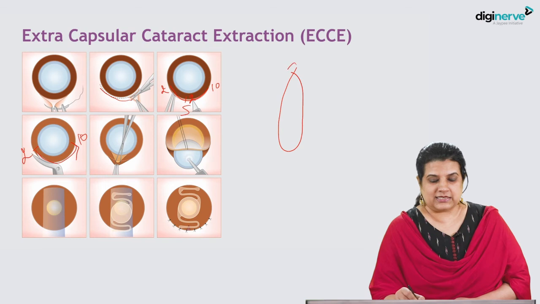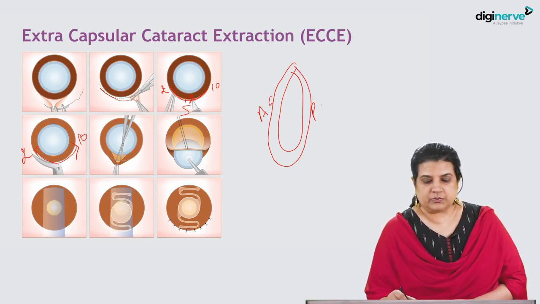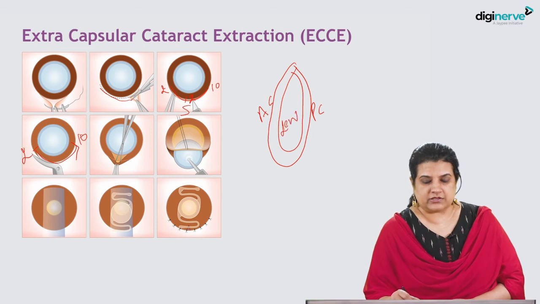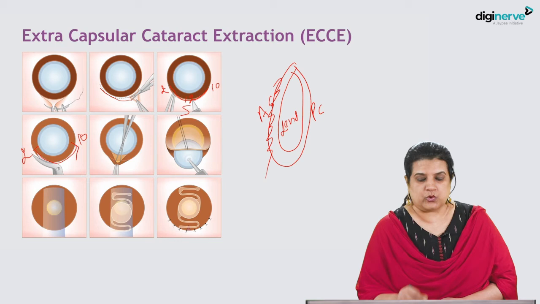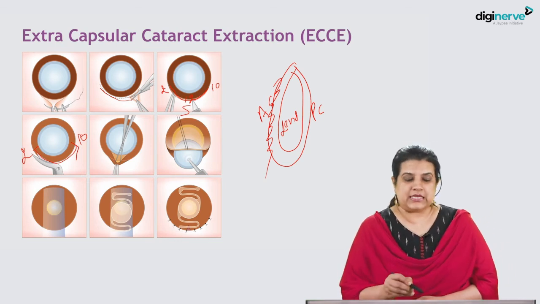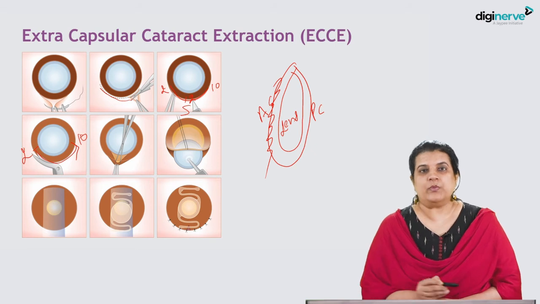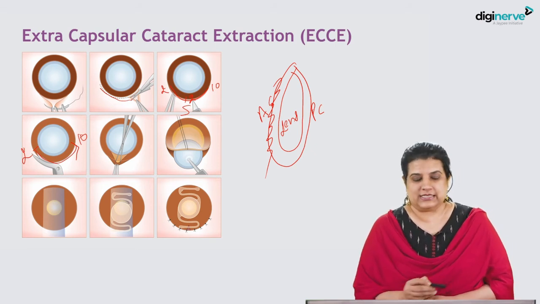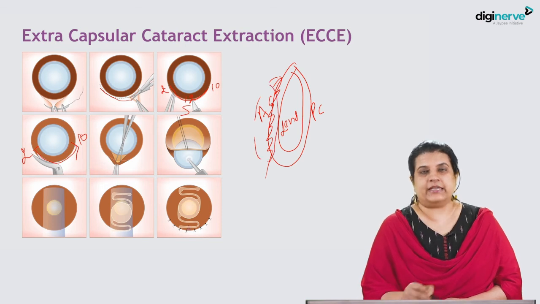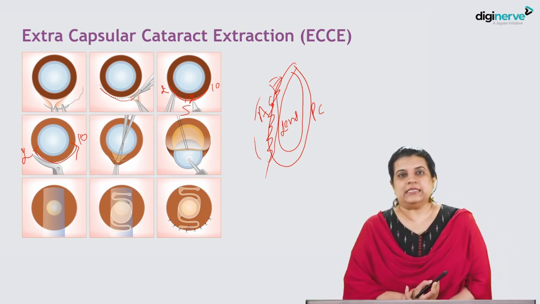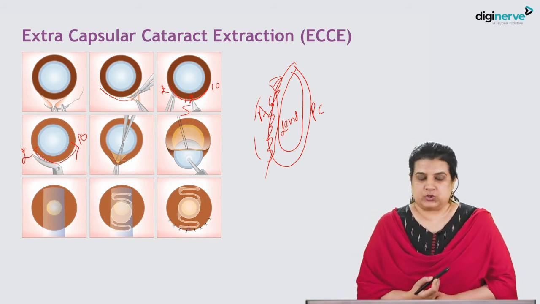Remember, the lens is lying in a capsular bag. This is the anterior capsule, this is the posterior capsule, and right here we have the lens. Now, if I want to access this lens, I want this anterior capsule gone. So what I do is I use a 26 gauge needle, bend it to form an instrument called a cystitome, and go in circular fashion and cut this anterior capsule. This is called capsulotomy. So once the anterior capsule is gone, I have free access to the lens.